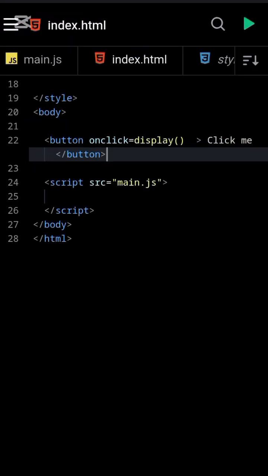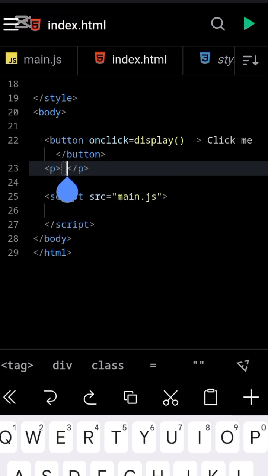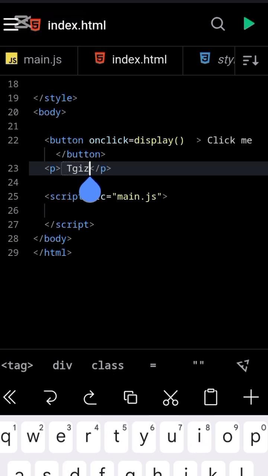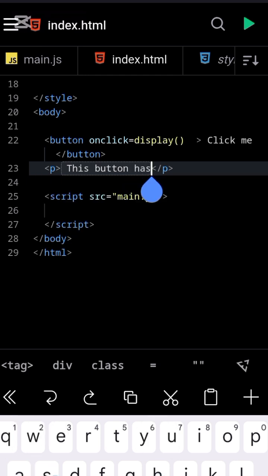Now I want to click on this button to show a text under it, but I need to add the text here. So I'll come down here and I'll add a paragraph. Then I'll say this button has been clicked.